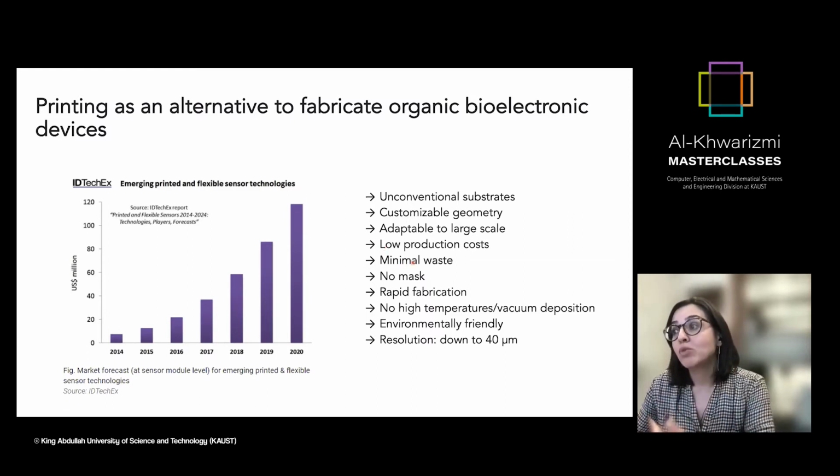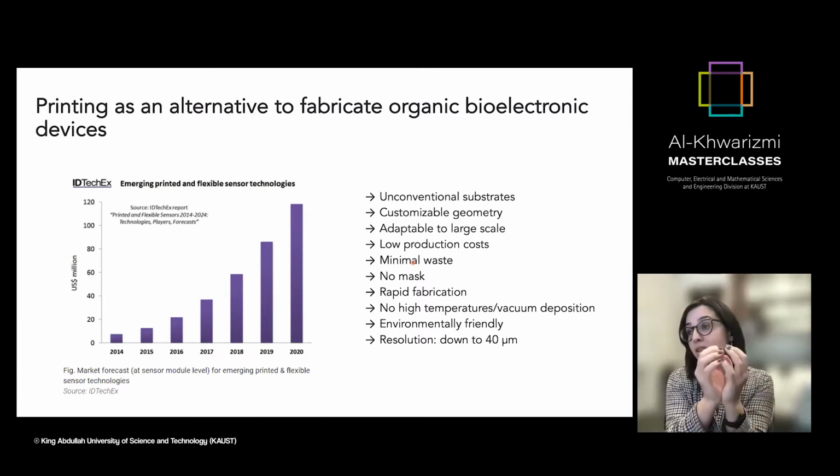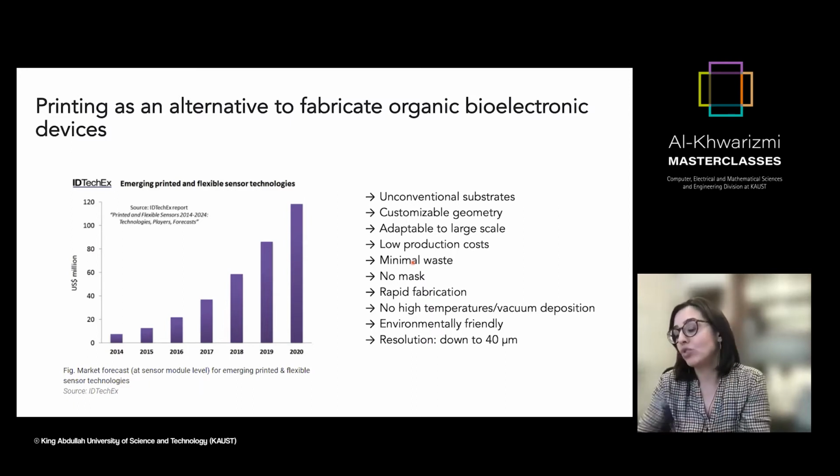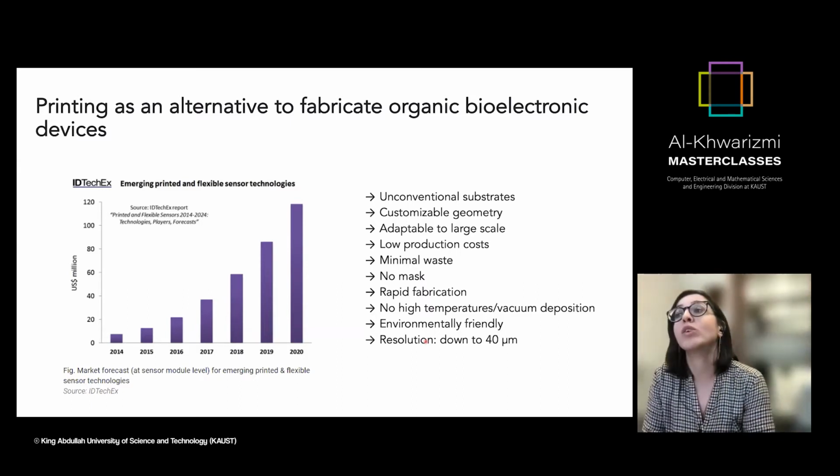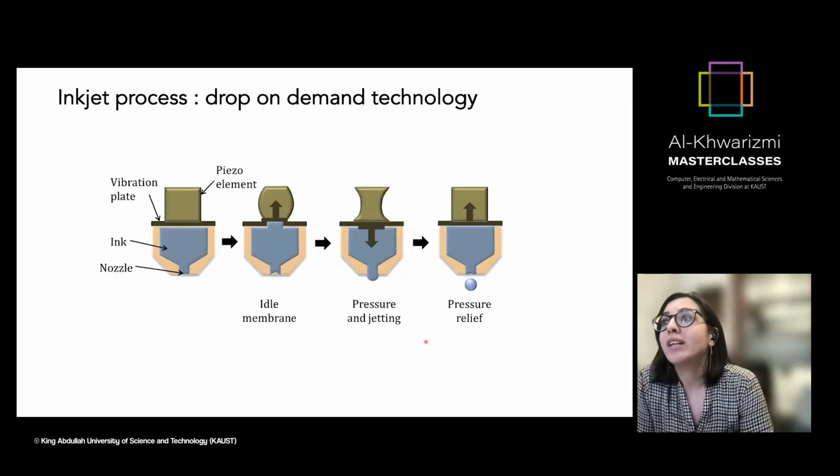It also comes with a minimal waste of materials or solutions that you use, because you only print the amount of material that you need. You're not relying on any masks. The fabrication is rapid. You typically don't need high temperatures, and there's no vacuum deposition, which takes quite some time. And therefore, the technique is quite environmentally friendly. And resolution these days can go down to 40 micrometers. So that looks like quite a nice way to do it.